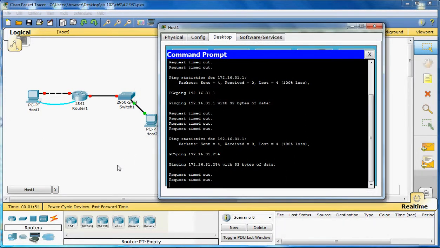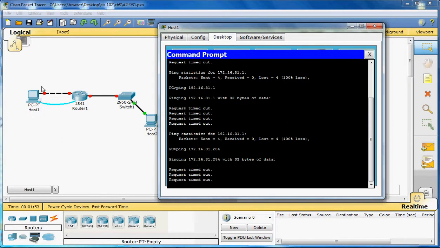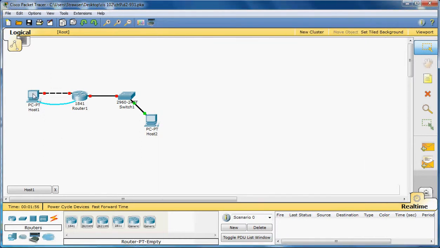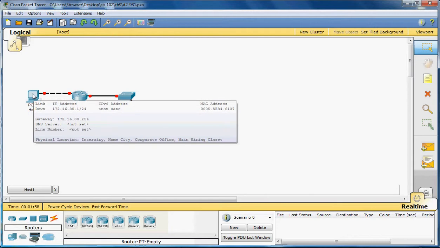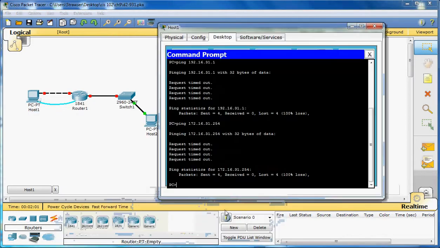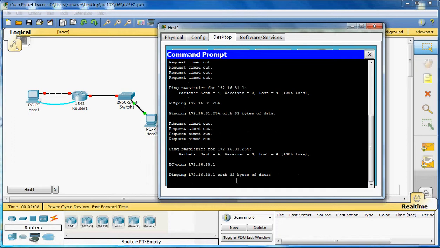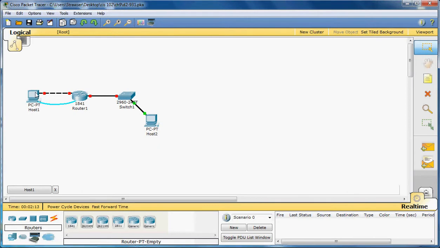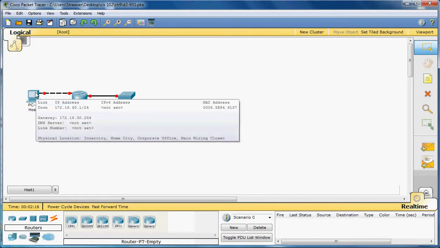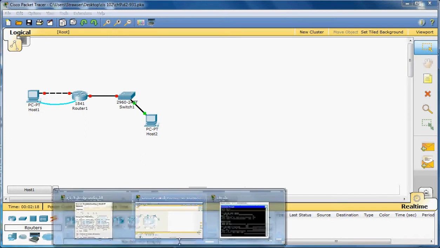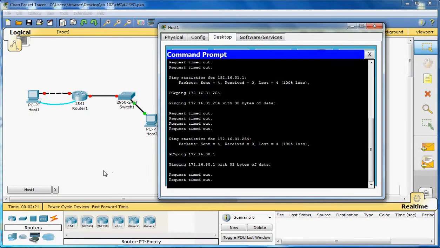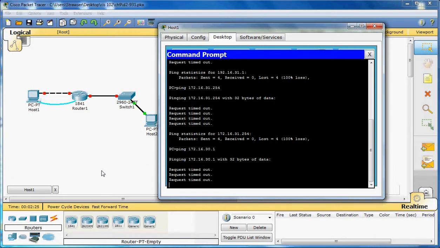Can we ping the PC host itself? 172.16.30.1. Can't even ping itself. So that's definitely not good.